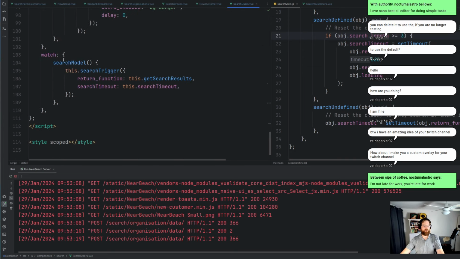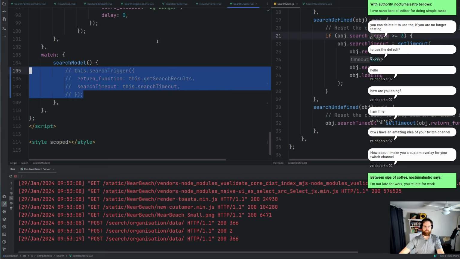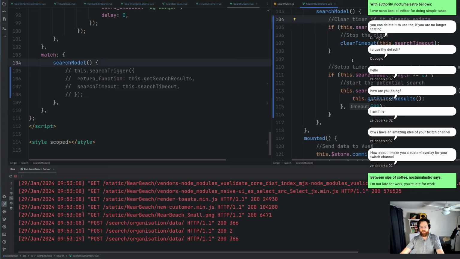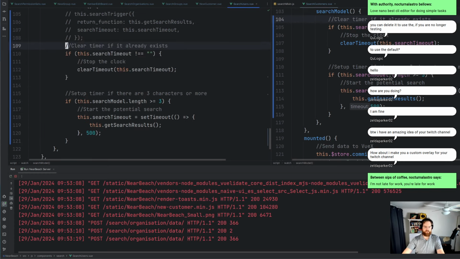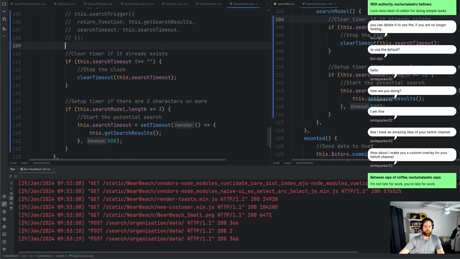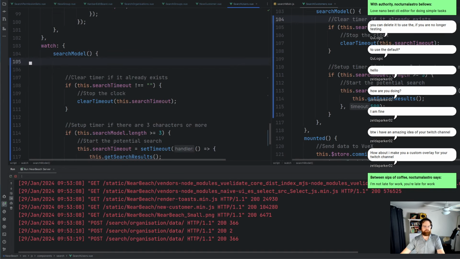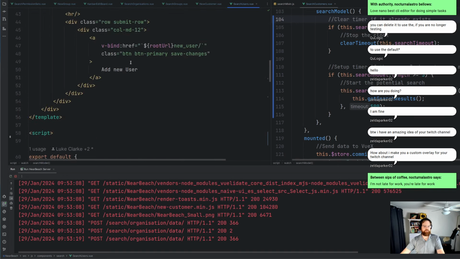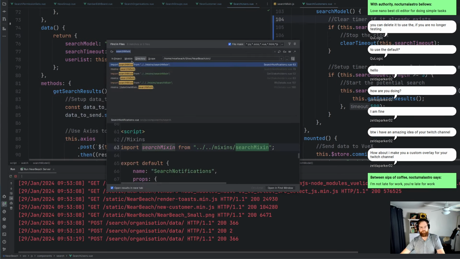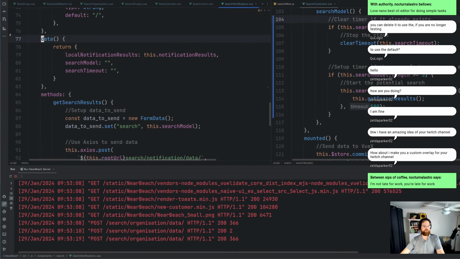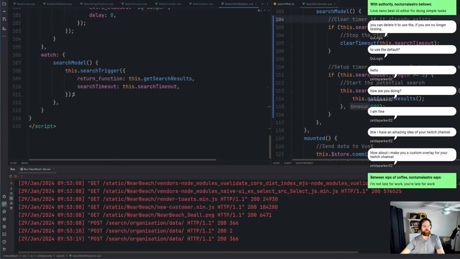Okay, so we've got to watch. Once again, it's just going to be a very simple one. So we just go over here, we yank the 13 lines, we're just going to paste it down here. We're just going to make sure that there's some space. So we've got the search timeout all dandy. We've got the get search result as the return one. And yeah, that's pretty stock standard. Yeah, a lot of these are very simple. I'm just disappointed that the mix-in just didn't work.